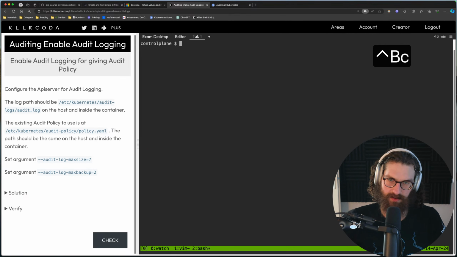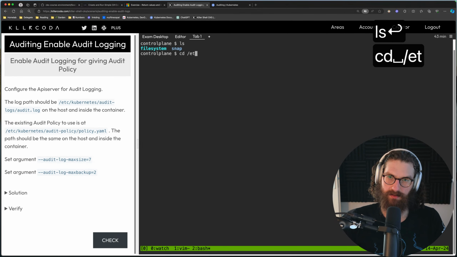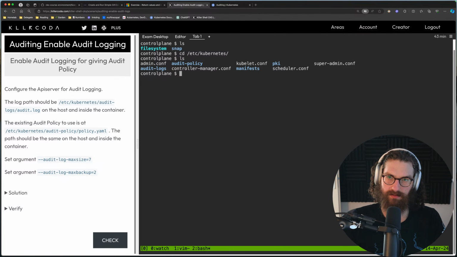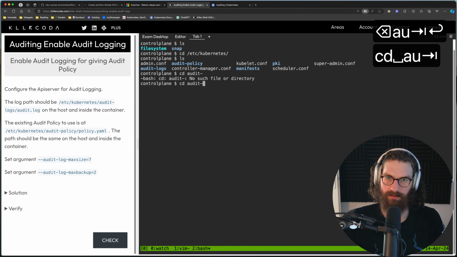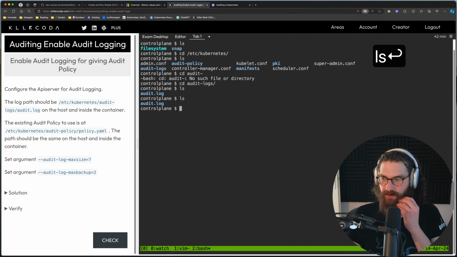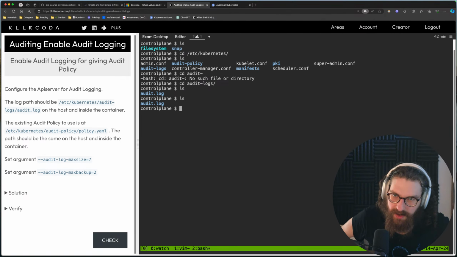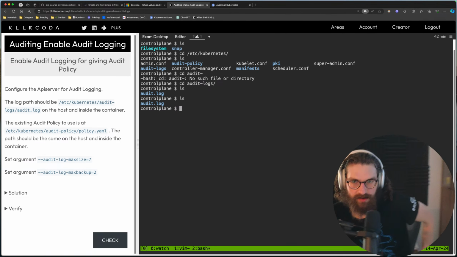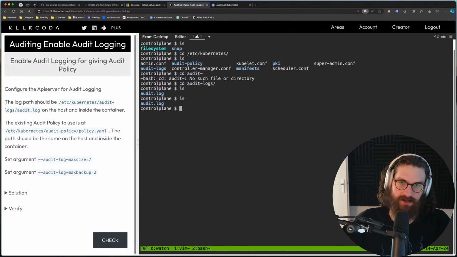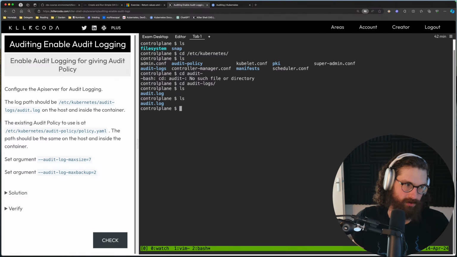Is it maybe because of /etc/kubernetes/audit-logs? Wait, I think what I did wrong just now is it created a directory at that location on the node.